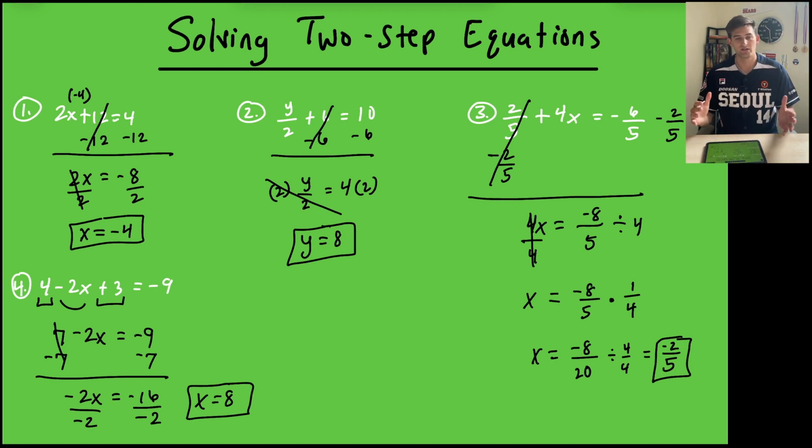Okay, so that's how you can solve two-step equations in 4 varying ranges of difficulty, and also just 4 different types of equations where we still have to do 2 steps, or maybe combine like terms on the same side, work with fractions, and so on and so forth. So that's how you can solve two-step equations.